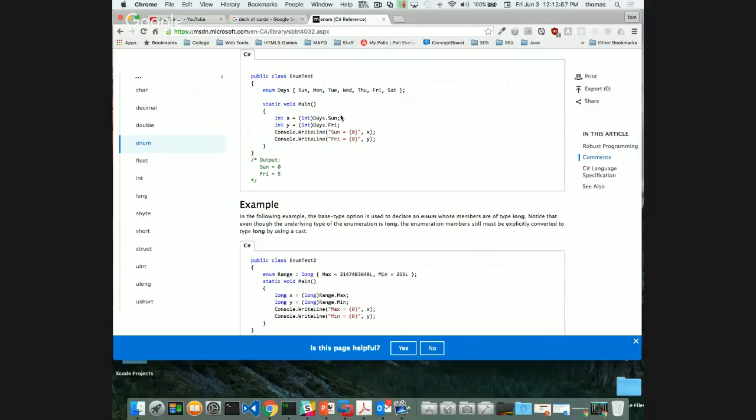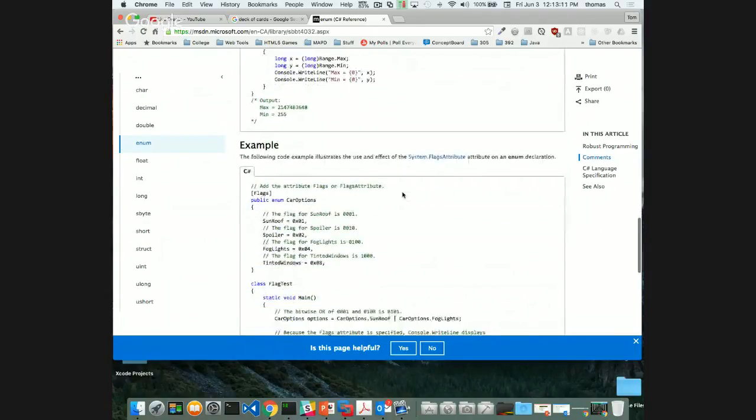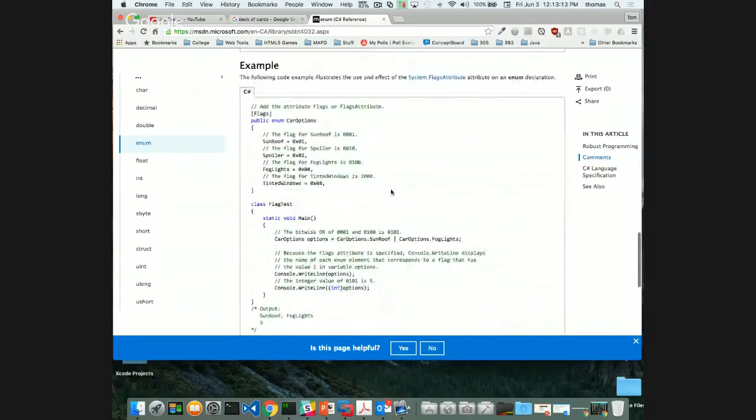We mean 1, 2, 3, 4, 5, right? But we don't want to know the actual number. We just want to know the nice way of looking at it, like Sunday, Monday, Tuesday, Wednesday, Thursday. That makes more sense to us. We read stuff like that more. Makes more of an example. Sometimes enums can be confusing though, right? But it could be something that we want to use.